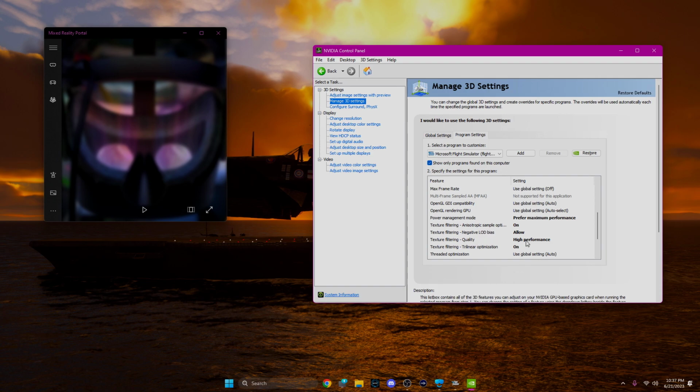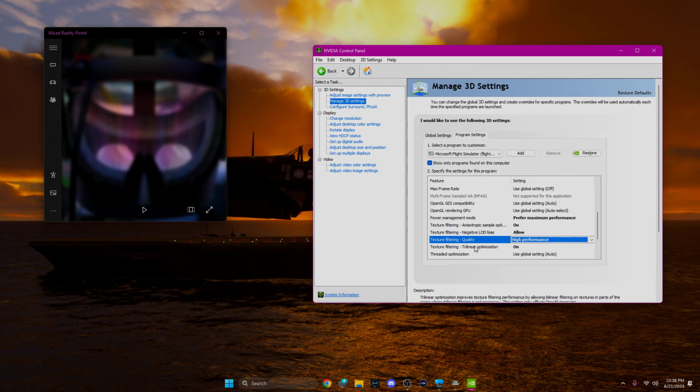Texture filtering quality. Now, I have this set to high performance because texture filtering will definitely affect your performance. I upscale in the OpenXR toolkit, which I'll show you a little bit later, but right here in quality, I set it to high performance for the highest performance.